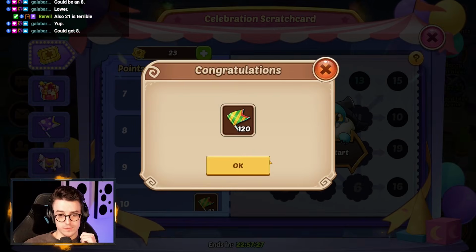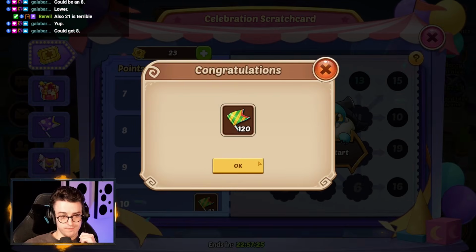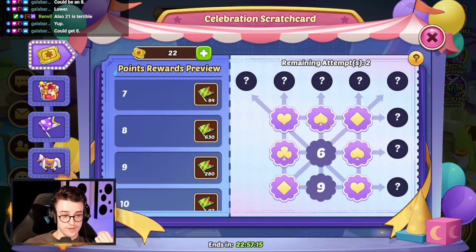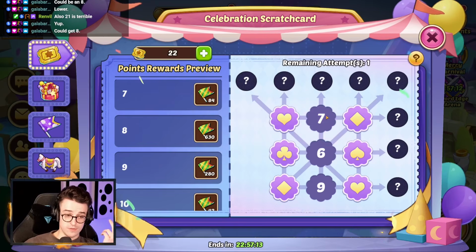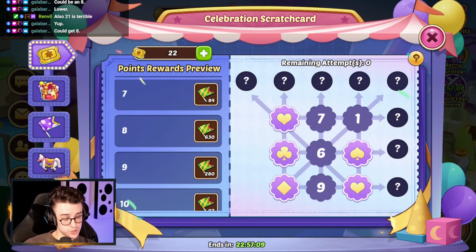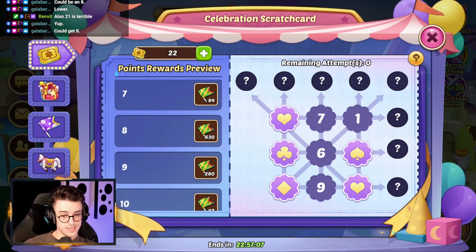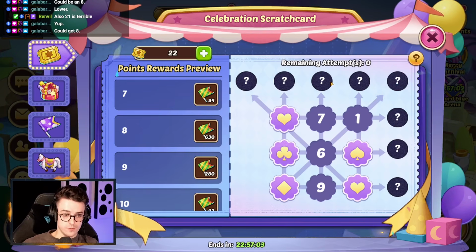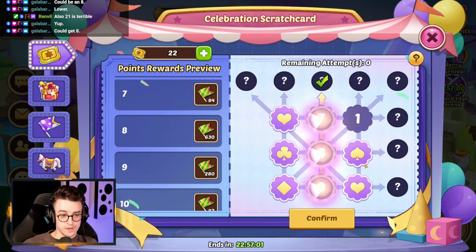120 is not even that terrible. That was reasonable. We got a 9 down here with a 6. We might as well check for a 7 or an 8 up top. There's a 7. That's going to be difficult to beat. We've got a 1 over here, though. 1's a strong number. Is it strong enough to overseed what we've got in the middle? Absolutely not. So we take the middle column with the guaranteed 420.